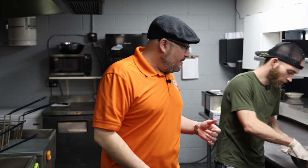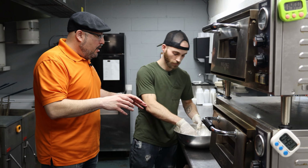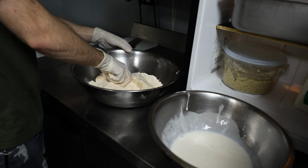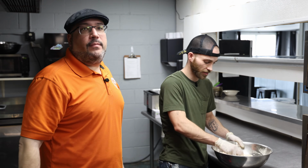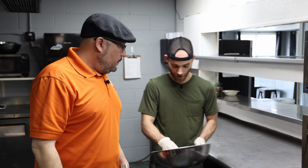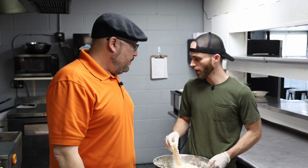Next we got our cod. I already battered it earlier, a few minutes ago. So tell me about it. So you get the fillets and then you batter it all in-house? Yes, in-house. We thaw them fresh in the morning. We sell probably 40 to 200 pieces a day, depending on business. Some middle of the summer, a whole lot more. They go out the window. So I got 3 fillets right here, about 4 ounces a piece. Total of 12 ounces on a big old dinner.